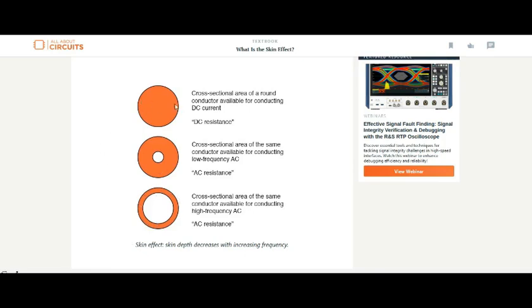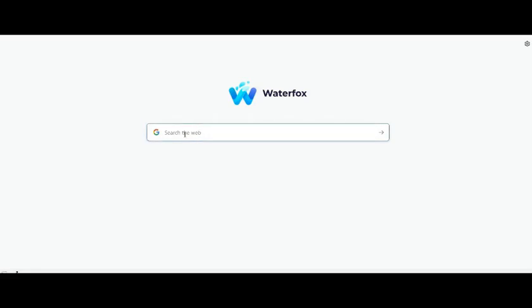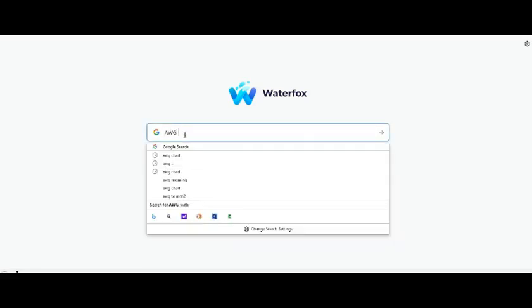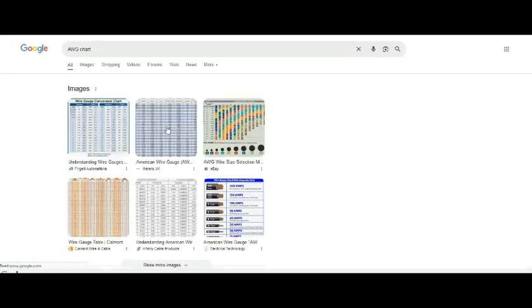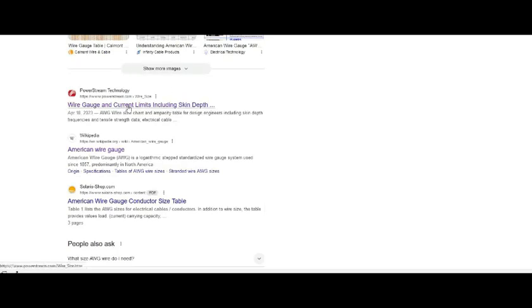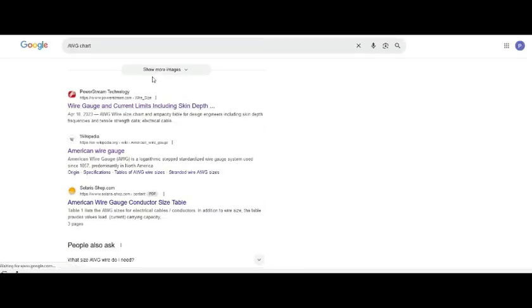So of course the wire diameter hasn't changed. It is just that the functional amount of copper that you're pushing current through decreases as you increase the resistance. And we can go to an American Wire Gauge chart. And I like this one. It's missing one thing, but aside from that, I like it. It doesn't give you the weight of the wire.